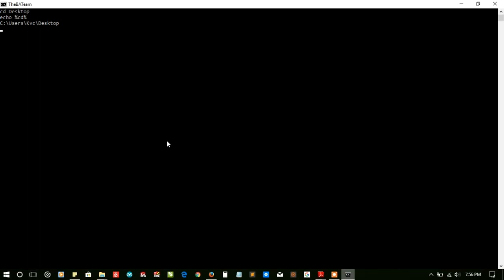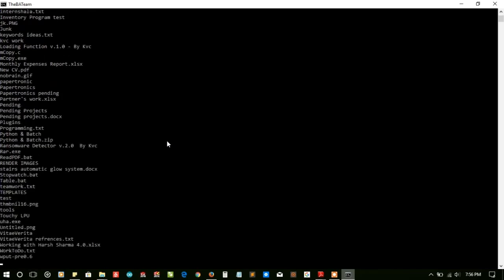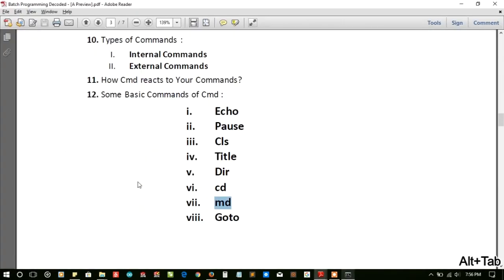Like in the desktop folder, let me create a folder named test, and dir /b. Here you will see the test folder that we just created. The goto is a simple command, and we will talk about that in further sessions.